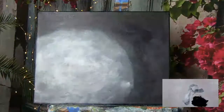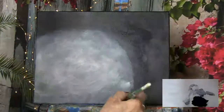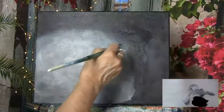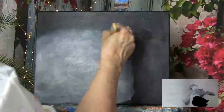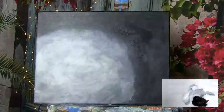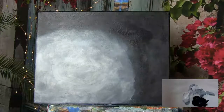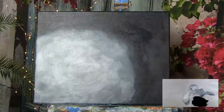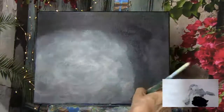I think we've got a nice little transition pretty much here. Get a little bit more here. Just making little circular motions with this little brush here. Getting it to look better. And then I'm going to go through that black again because I want it to be real dark. Looks a little shiny right now, but that's because it's wet. Get that black off of there. Okay.